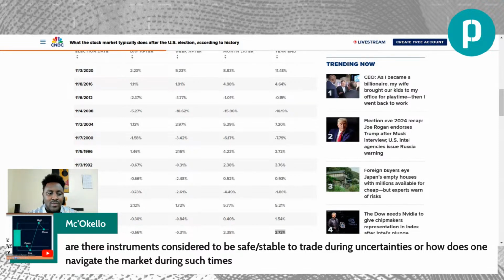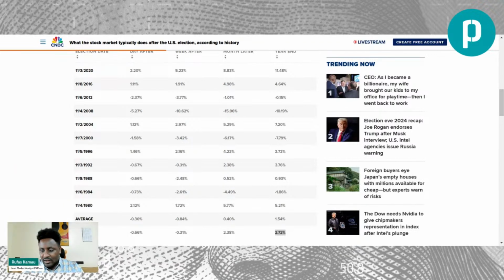So in this case, it might make sense to be looking at the Australian dollar as well as the New Zealand dollar as potential currencies that might not be affected as much by the current uncertainties happening in the US. So we could be seeing a strong Australian dollar and New Zealand dollar happening in the next 2 weeks before things rotate and people start buying back into the US market. So that's it on the fundamental and news side. Now we can jump right into some technical analysis and try to understand what the plays are for the day.